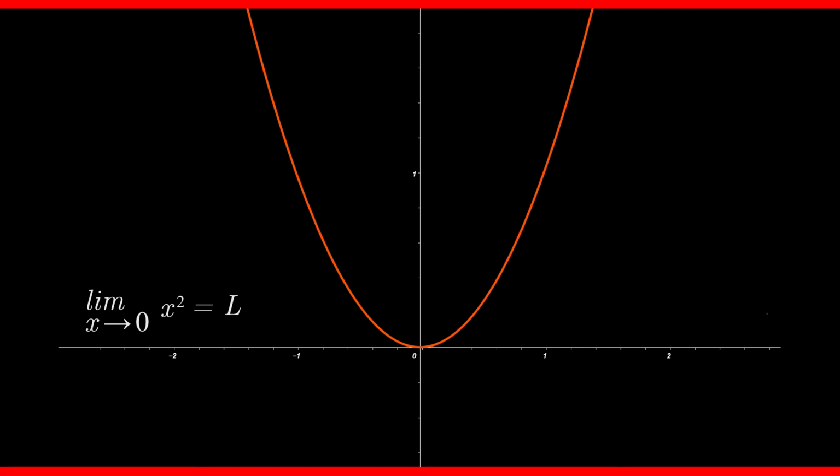The way we find the limit is by following the line on both sides until we reach the specified x value. Here we are given that x is approaching 0. So if we trace the line to where x equals 0, we see that the y value is close to 0. The second way we can solve this is by creating a table of inputs and outputs.